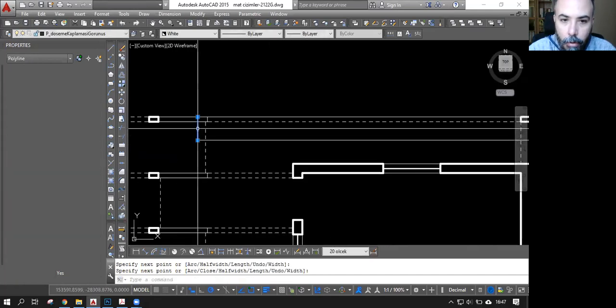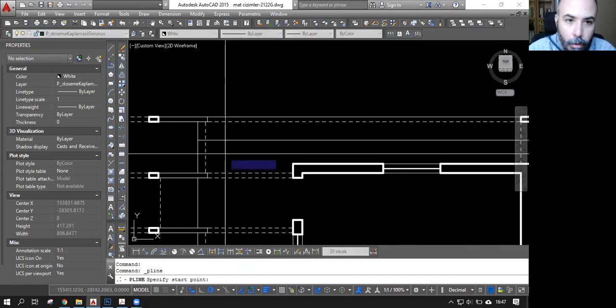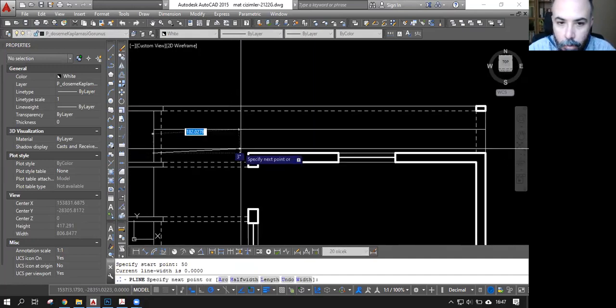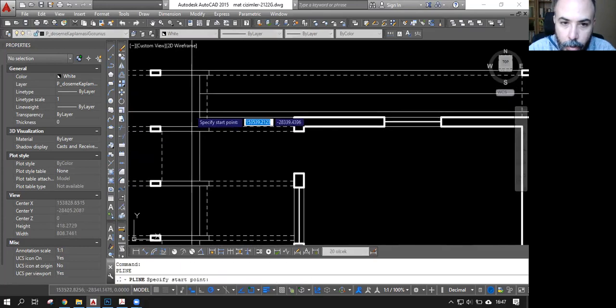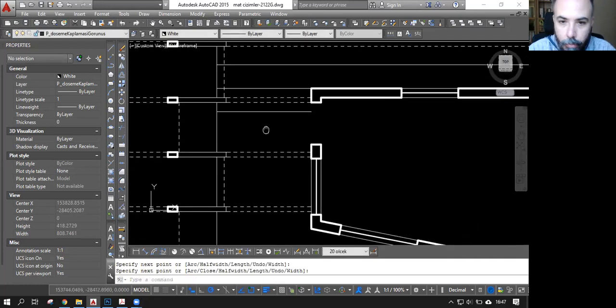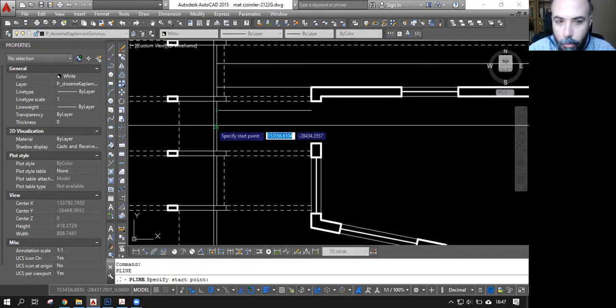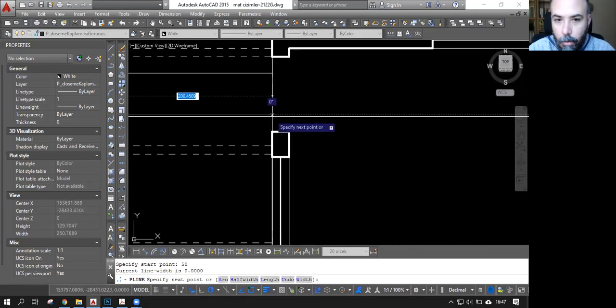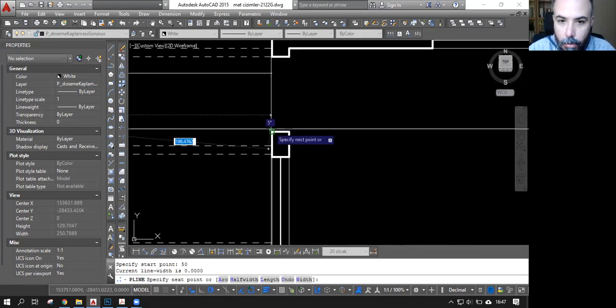It appears here, and it will continue with lines 50 centimeters apart. So this is the third one, that ends where the front door begins.